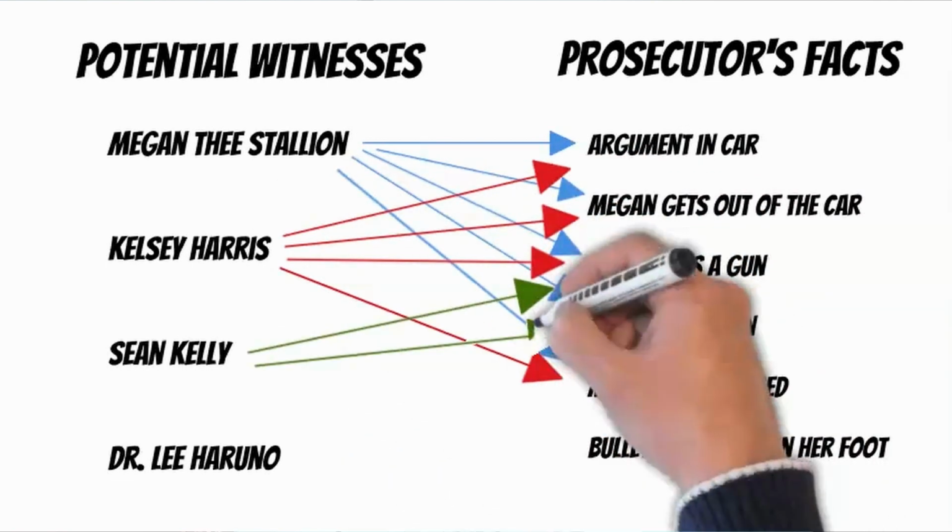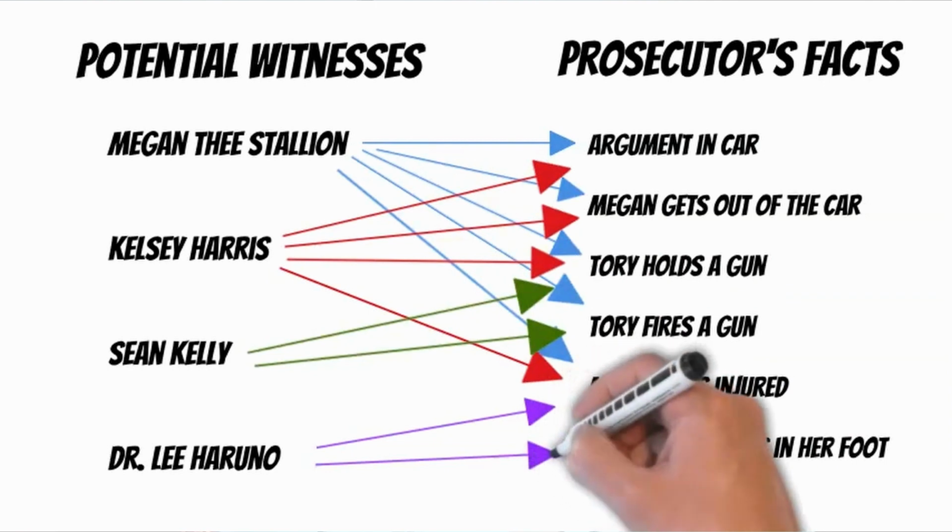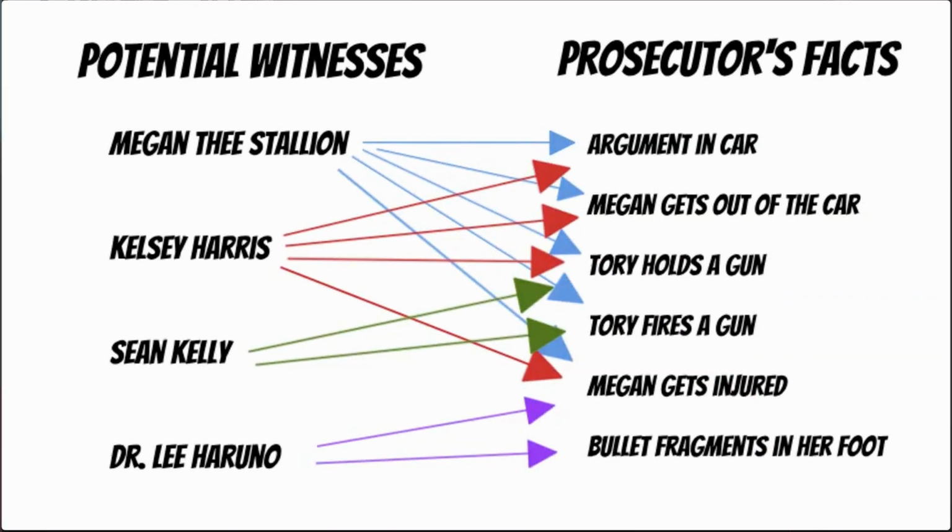But if you have a maybe, this witness saw a certain thing, now's a good time to call the witness and double down. Now you double check and make sure you can figure out, one, if the witness knows those things, and two, if the witness is willing to cooperate with you and even discuss with you the facts they have. That's also something that's important to know. But at this point, I now have a list of all the people who can testify, what they could potentially testify to, and I know who relates with what.